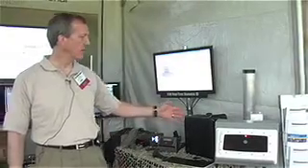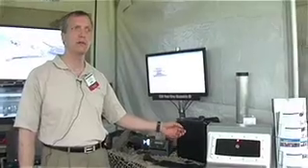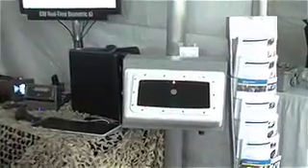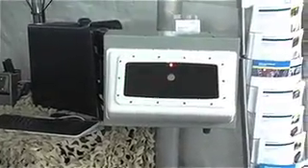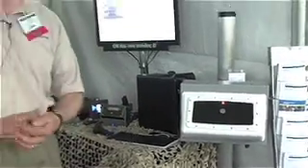So you could have front entries, evidence lockers, evidence rooms, access points to data centers, etc. This product here is our outdoor glance. This is the only outdoor iris solution available today in the marketplace, and what differentiates our systems, as I mentioned earlier, is really the way that we do the iris capture. It's being done on the move and at a distance.